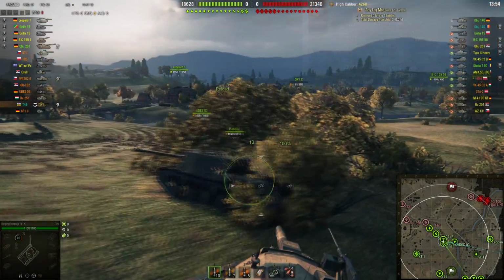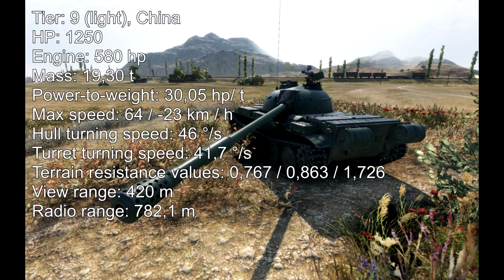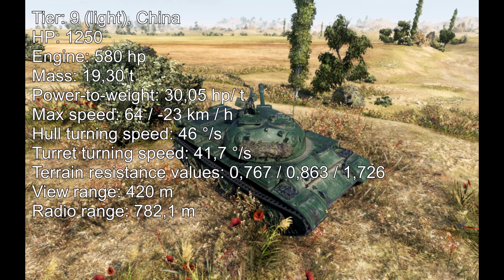Ja, aber jetzt, der neueste Panzer, der WZ 132A. 1250 Hitpoints, ihr habt einen Motor mit 580 Pferdestärken und ein Gewicht von 19,3 Tonnen. Und hier kommt es schon mal ziemlich cool ran. Der Panzer hat ein Power-to-Weight-Ratio, also Pferdestärken pro Tonne, von 30. Das ist enorm. Das ist eigentlich wie früher beim T50-2 für die Leute, die sich daran erinnern können.